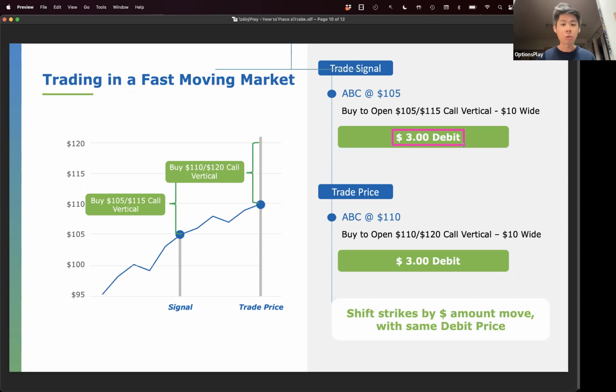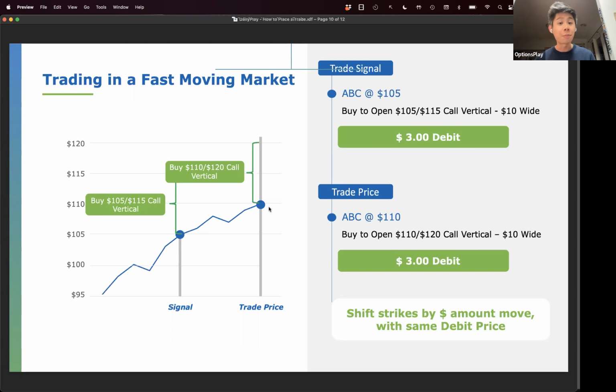But let's say you don't open this trade idea until 11 a.m. after the market has opened. And by the time 11 a.m. comes by, the stock has already rallied from 105 to 110, or from 105 to 107. And the question is, how do you then adjust your trade if you still want to place this trade, but you see that the market has moved? And many of you may have witnessed some of this type of market activity or price action during the past few weeks where things have moved very fast.